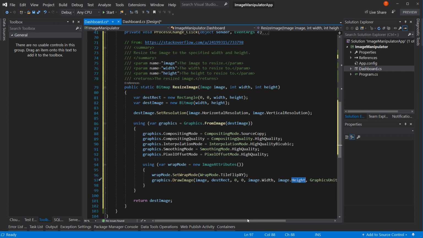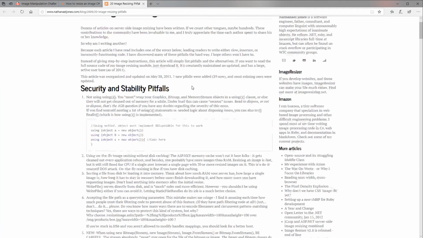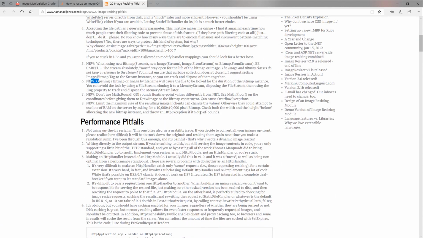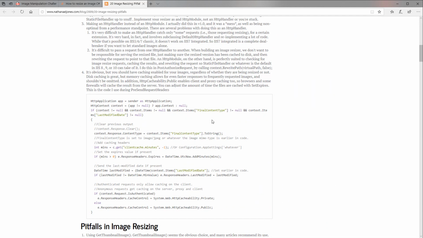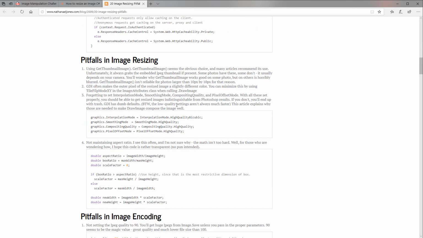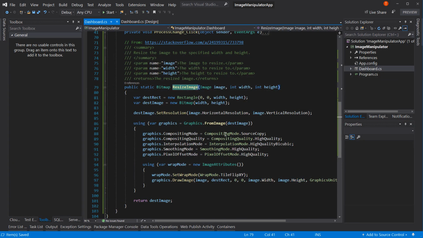So, and I'm not an image manipulation guy. But again, great resource on here that tells you a lot about image manipulation. Follow that link, and if you go to this 20 image size pitfalls, it talks about, okay, why do you flip X and Y? What is it doing? How is it doing the resize? So on and so forth. So there's that flip. So with that being said, we should be able to call this.